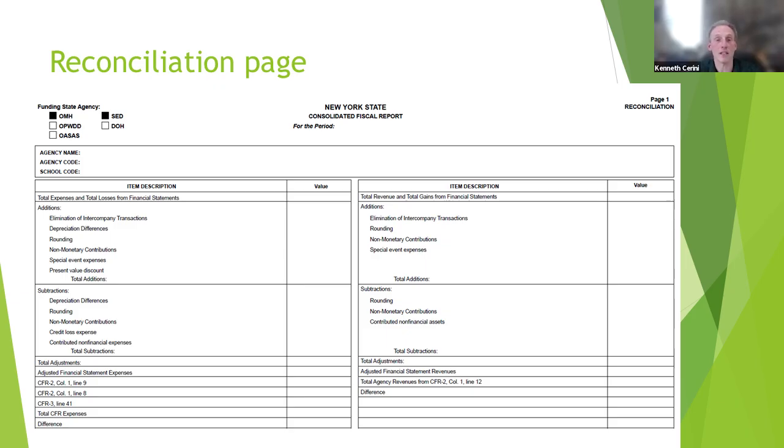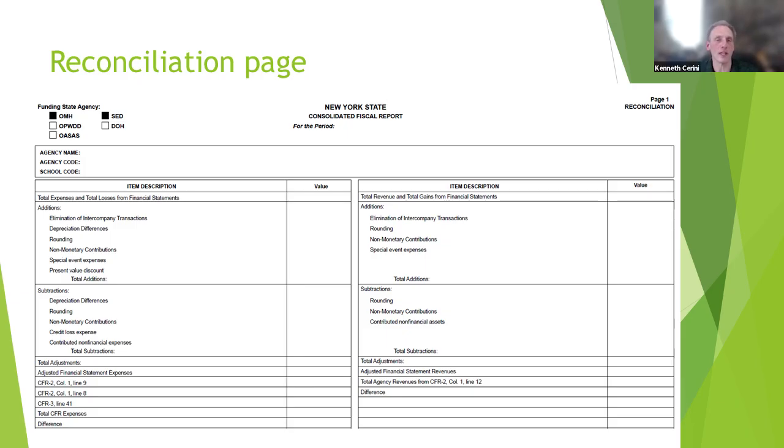Any in-kind donations would come out of both sides, both as an expense and a revenue item. You could be in a situation where you had a transaction that was funded by a grant in the past, a capital expenditure that was funded by a grant, and you charged it directly to the grant, but you capitalized it for accounting purposes on your books. Ongoing depreciation on that would be a reconciling item because it's not an allowable cost on your CFR.